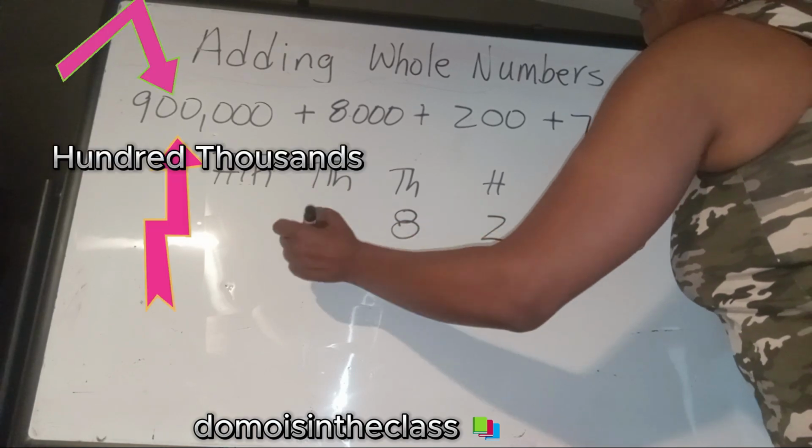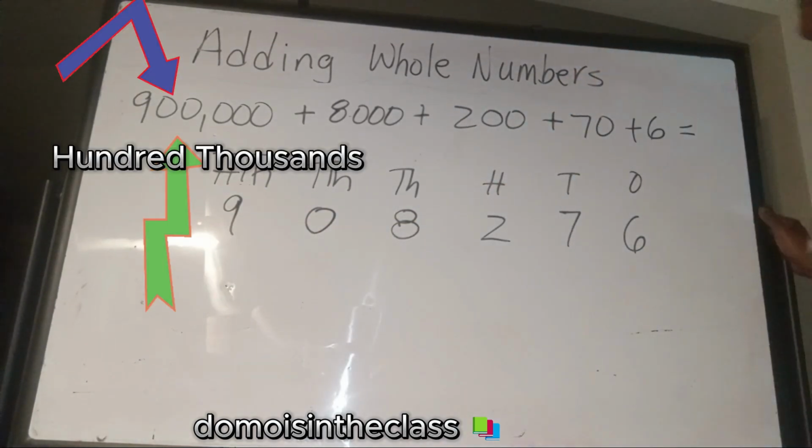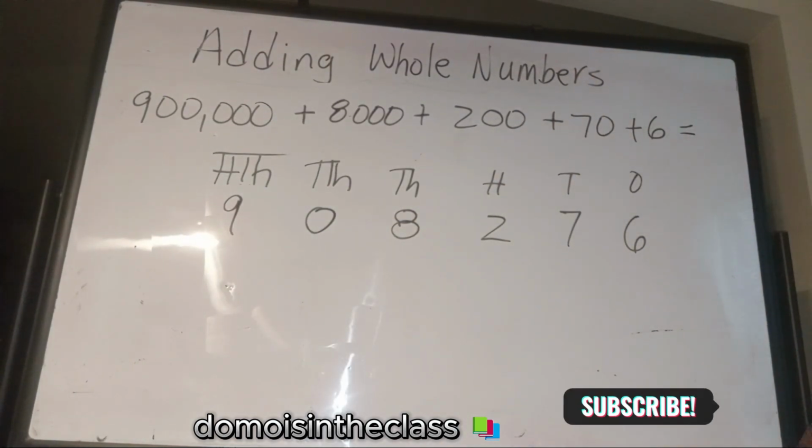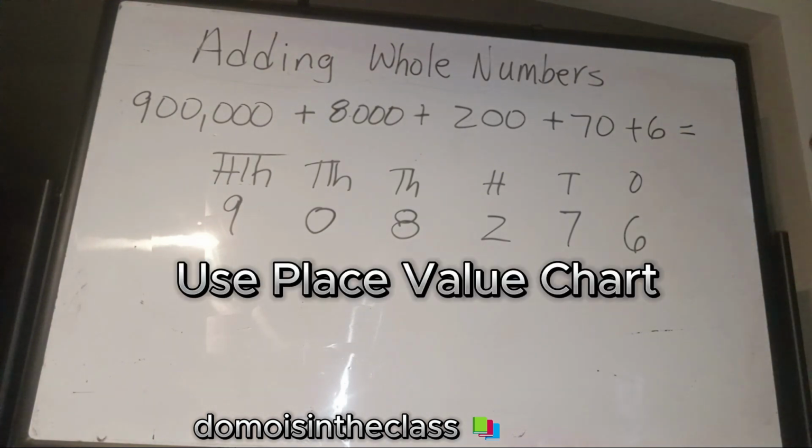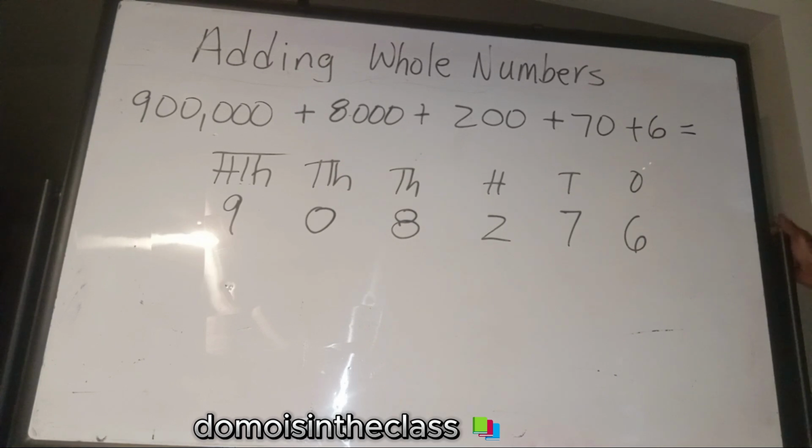Nope. No 10,000s. The 9 is in the 100,000s. All right. That can get a little tricky. That's why we're gonna make sure. That's why I like to put the place value first before adding up, and then you can know about how much these are worth. And that's very important in math.